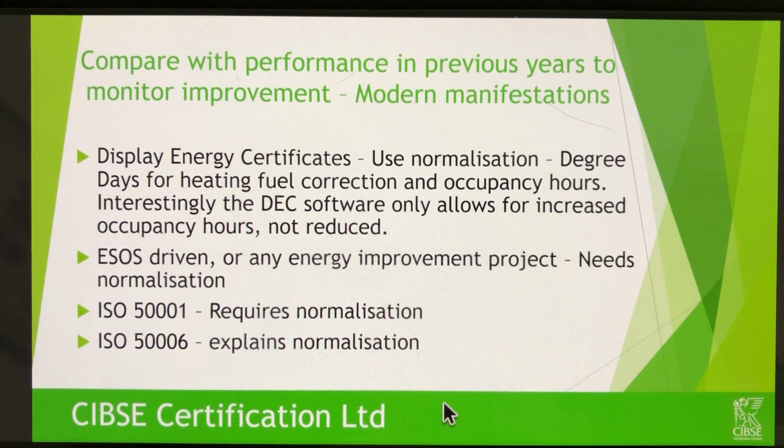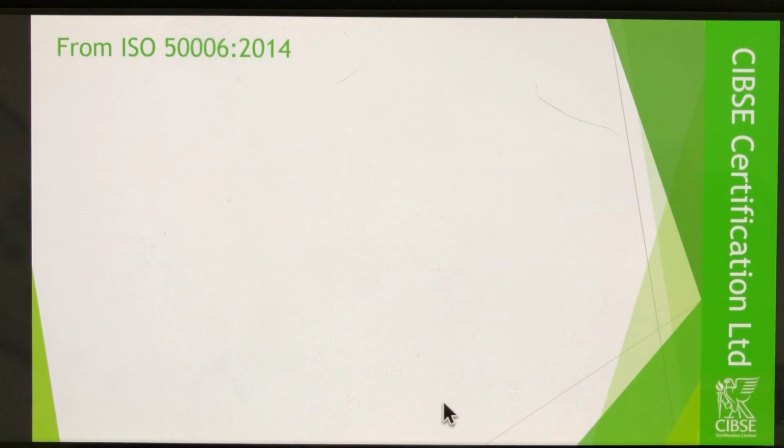If you read all the blurb for this webinar, you'll know I'm involved as a UK representative in the working group developing a new version of 50006. It's being updated to reflect the changes in the 2018 50001. So it's sort of produced with supporting 50001 in mind, but if you're doing any sort of energy management activity, it's quite a useful document to be aware of. You don't need to be using 50001 for 50006 to be useful.